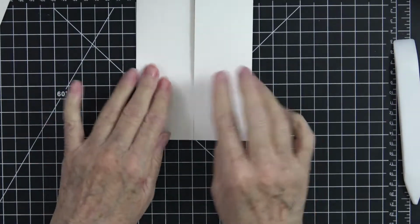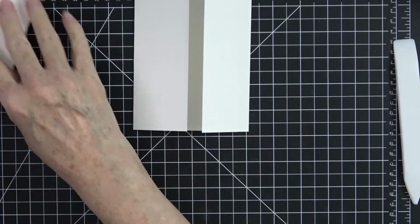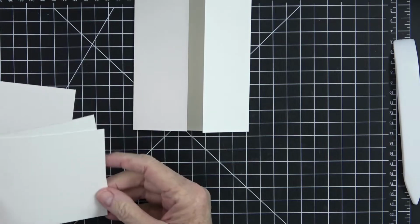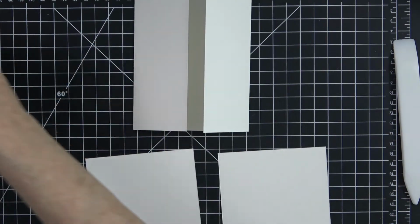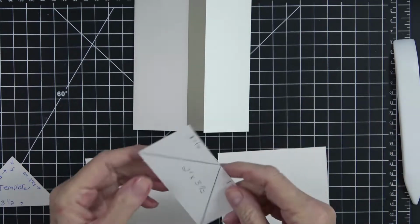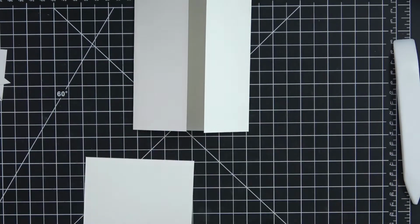So this is a standard gatefold card that we're working with, but I want to show you what makes this card so special. And it is going to be these two pieces right here, along with a template that we're making, and we're going to get to that in just a minute. I want to go ahead and prep these pieces.